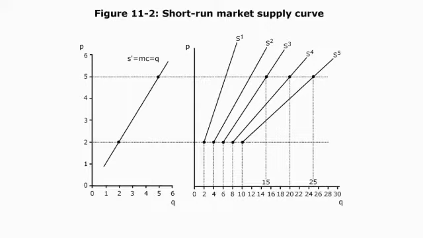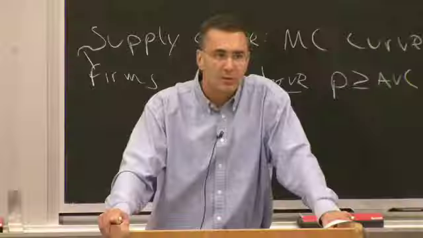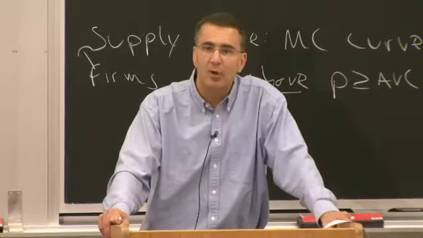As you add more firms, that market supply curve shifts out and becomes flatter. Remember, firms are identical here. We're adding identical firms. That was an assumption of perfect competition. We're adding more and more identical firms producing the same good. And you see that market supply curve is shifting out and becoming flatter. That is, the supply of goods is becoming more elastic as there are more firms. The more firms in the market, the more elastic the supply.